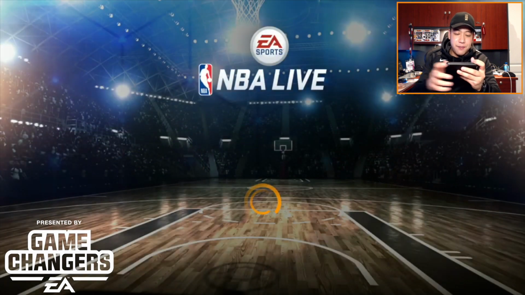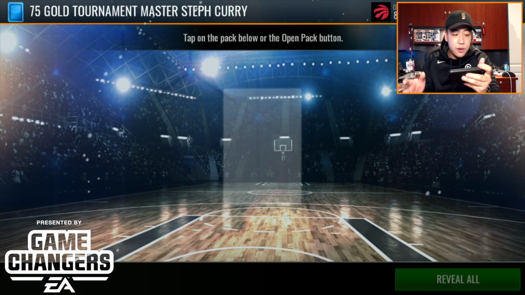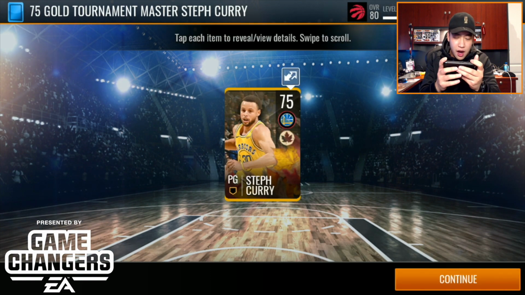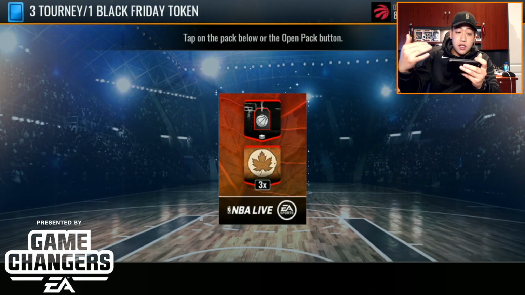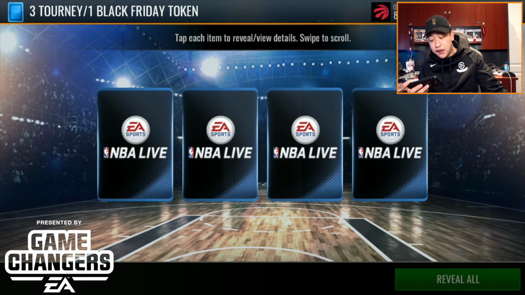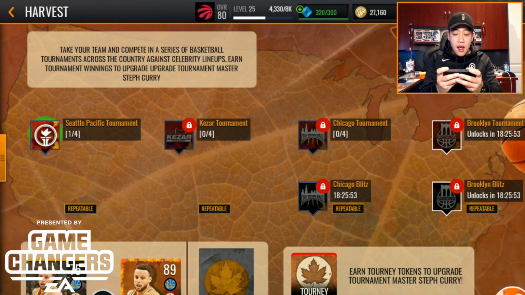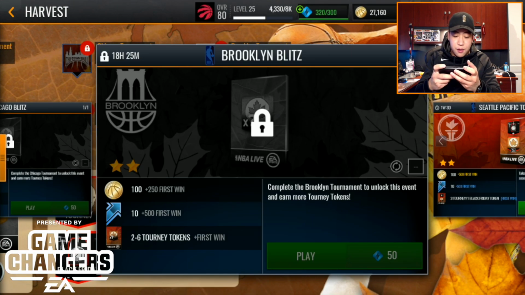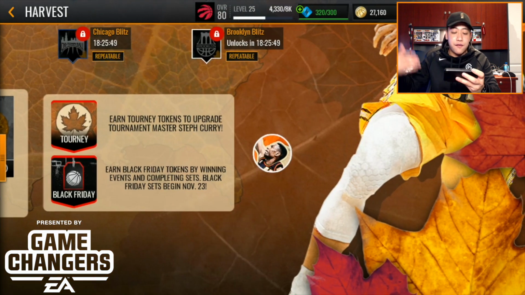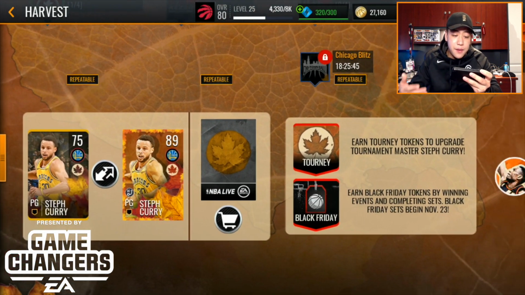We complete that event and then boom, we're going to get ourselves the 75 overall tournament Stephen Curry, obviously, because that's what you need towards the progressive set. And then, of course, we're going to get a Black Friday token, which is nice because we need it for Black Friday, obviously. And we're going to get three of those tokens. So I'm hoping when I finish all this, I'm really well in. And of course, I will have to grind it out, but you need a lot of these tokens. I don't know how many tokens you're going to get.